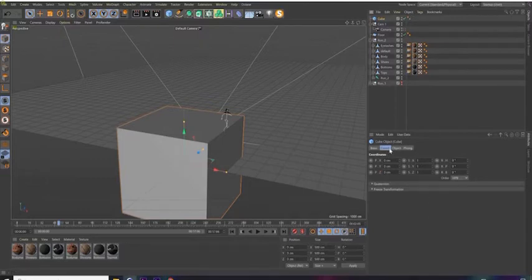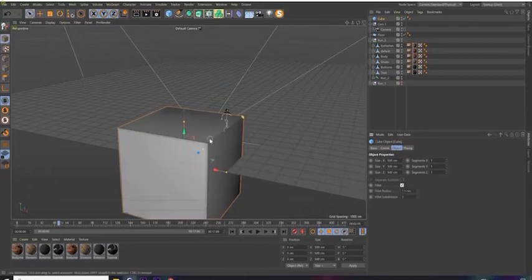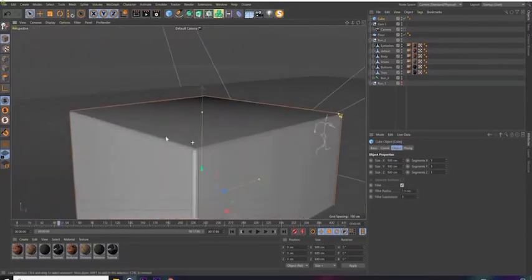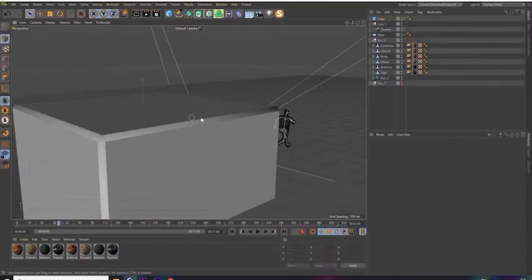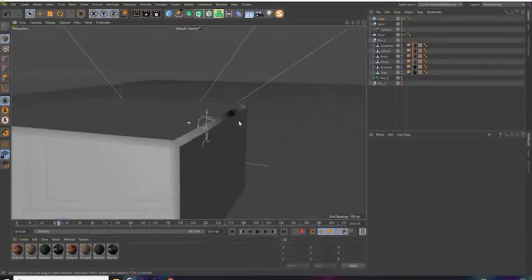Let's go to the cube's object properties and let's click fillet. And this is going to round the edges. We actually don't want round edges though. So I will go to the fillet radius, or rather the subdivision, and set this to 1. So it's a flat, sharp edge. And then I'll set the radius just to be a bit larger. So 10 centimeters. And I can see some smoothing attempt by Cinema 4D.